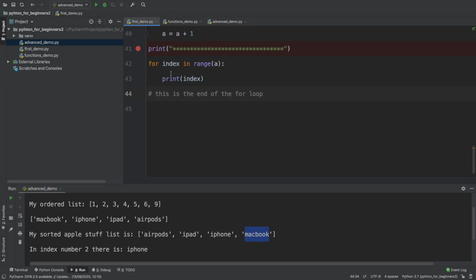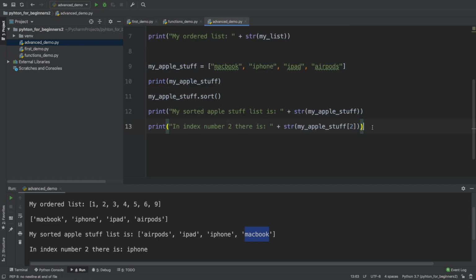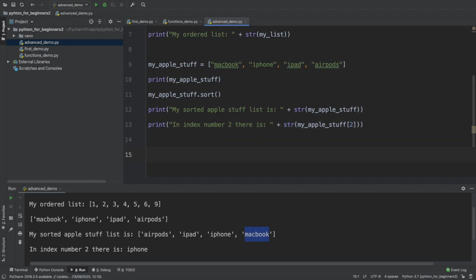In our first demo, we studied how to use a for loop that is running from an index in a certain range. In the other case that we saw, it was in the range of 11. Now we will study a variation of a for loop, which is very useful when iterating over a certain data type, such as a list and tuple. We'll say we want to go over items in my Apple stuff. Item can be any variable that you want, it's just the name of the variable. I found it very useful to call it item.